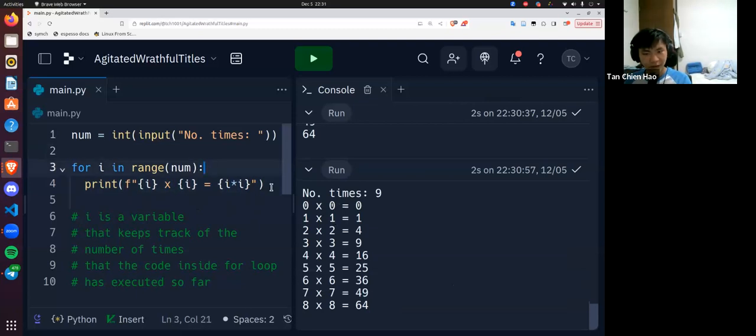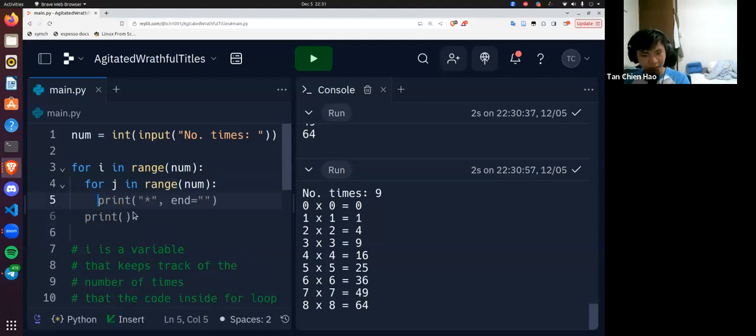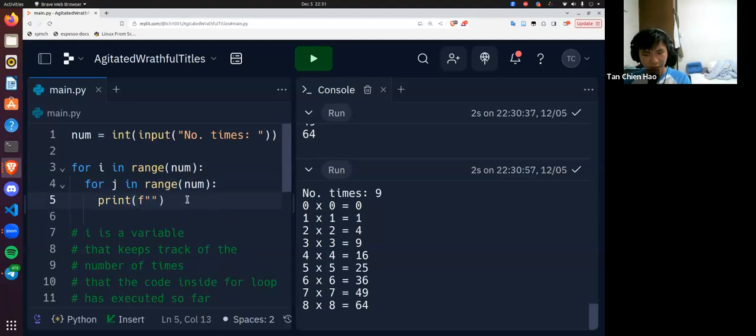What else can I do with for loops? I can have for loops within for loops. So I can have for j in range(num), right? In this case, j needs to be a different variable from i, because i is already used to keep track of the outer for loop. Then j can keep track of the inner for loop. So it's okay if this part starts to confuse you a little bit, but I just wanted to give you guys an idea of what we can do with for loops. Okay, so I can do i times j equals i times j, like this.